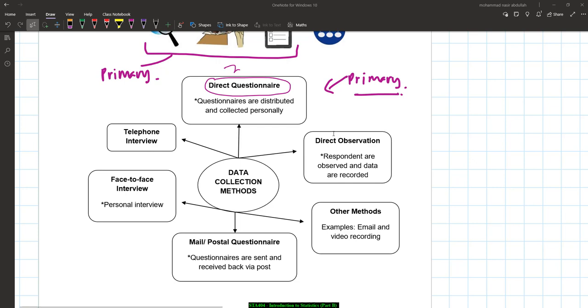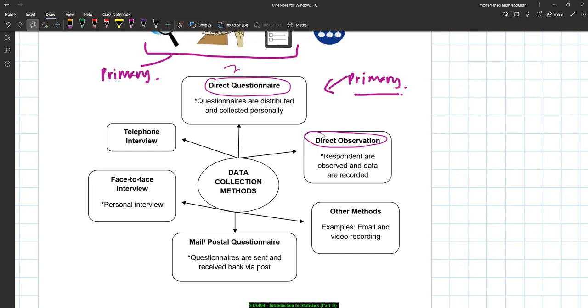Another one is direct observation. If you have an experiment, let's say you induce some drug in mice. For example, you have two groups of mice, and you give drug A and drug B to mice group A and group B. You want to see how many black dots are in the mice's brains. That is based on observation, right? Another example is you join the community and look at the changing behavior of the community.